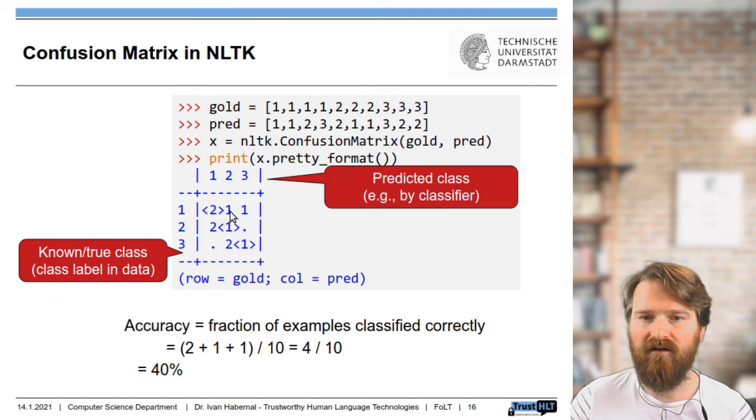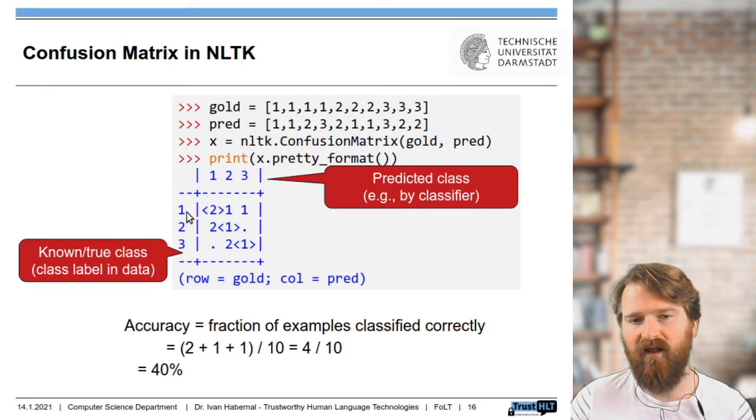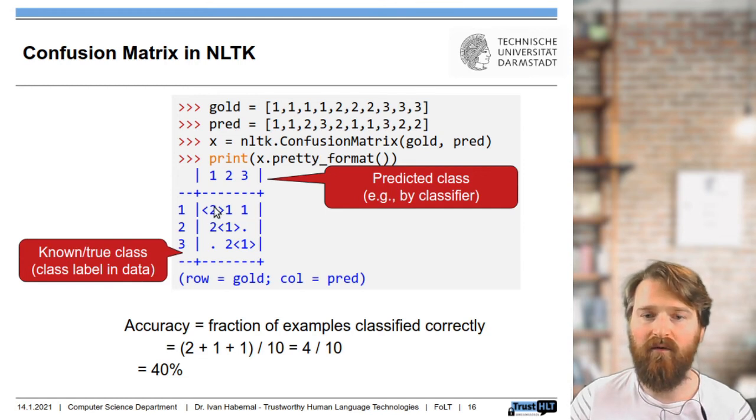We can try to count it in the data for gold standard class 1 and predicted class 1. Gold standard class 1 occurs in just 2 places and no more, so this is the integer here: 2 occurrences of gold 1 and predicted 1. Gold 1 and predicted 2 is actually only once here, and this is it. So you get the gist. Basically this is how you construct the confusion matrix: it's just counting the gold and the prediction and putting them into the matrix.